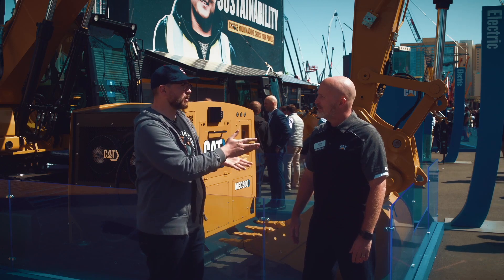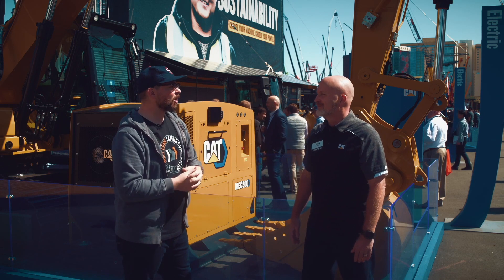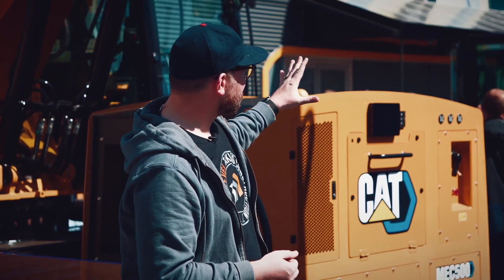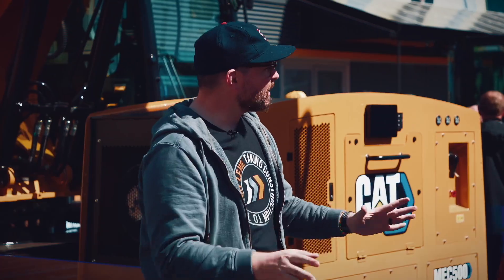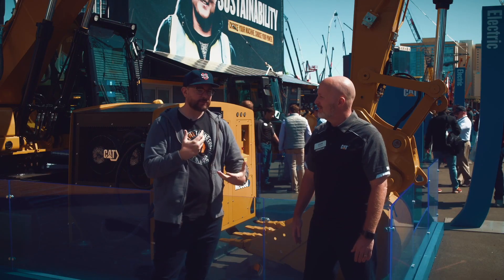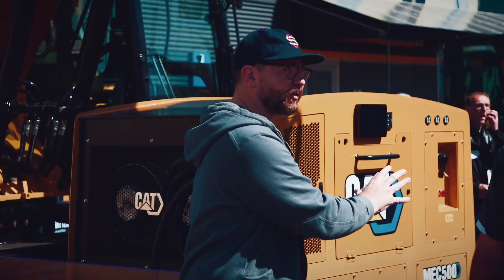We were talking about Mine Expo a couple of years ago and the electric underground mining loader you guys unveiled, along with some of the charging solutions for that. For me that was an eye-opener moment — we're further along in this than I imagined. And then getting to see these four awesome machines at Bauma last year — I'm stoked that everybody here in the States is getting to see these machines and the charging solutions. When I talk to people about it, what I get back is that they feel more at ease about this whole thing.